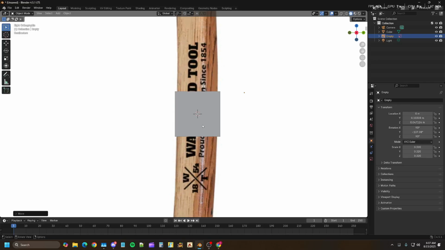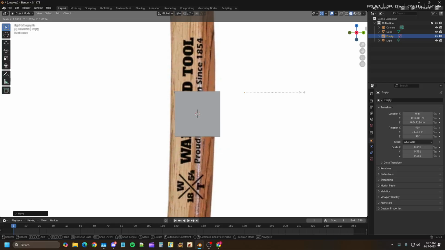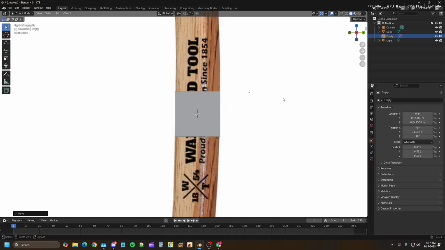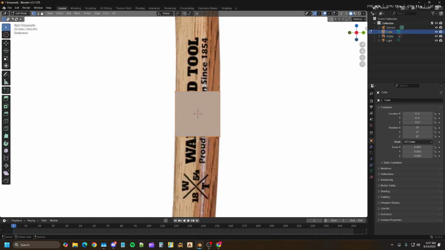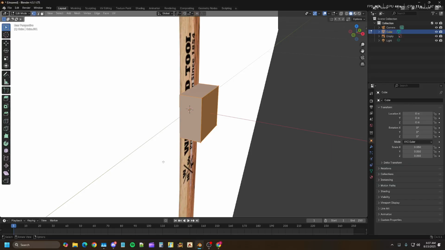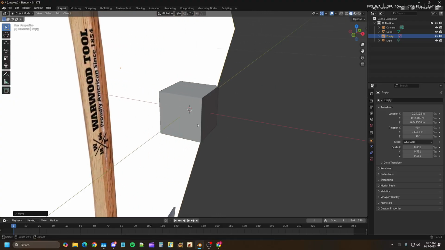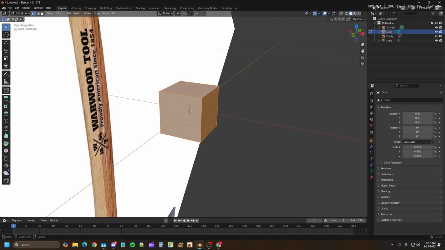There we go. That's close. Let's get just more. Perfect. Okay. And then we're going to do our usual mirror modification here. And so go ahead and add an edge loop.